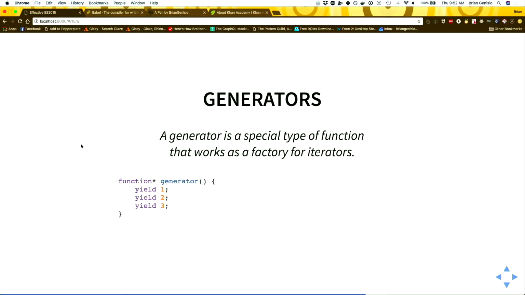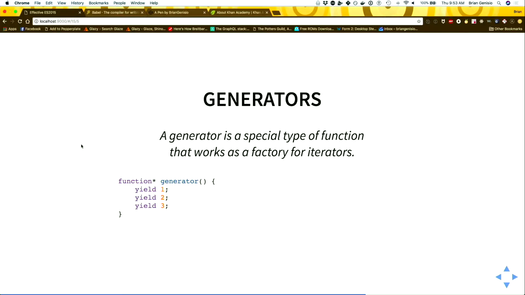That is the communication that it is a generator, not just a regular function. And now I can yield results. It breaks the flow. If I were to call this function by itself, I would actually get an iterator as a result, not 1, 2, or 3. And then if I called next, I'd get 1, 2, and 3.